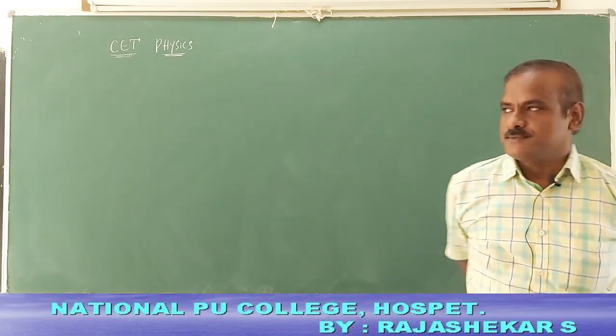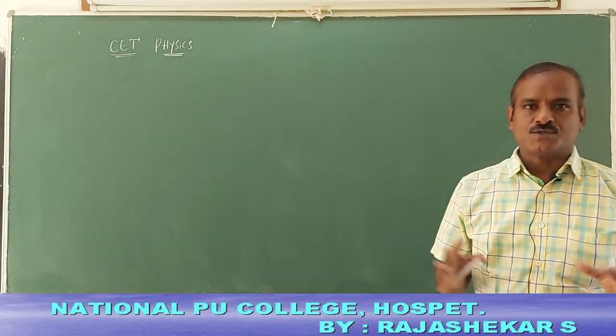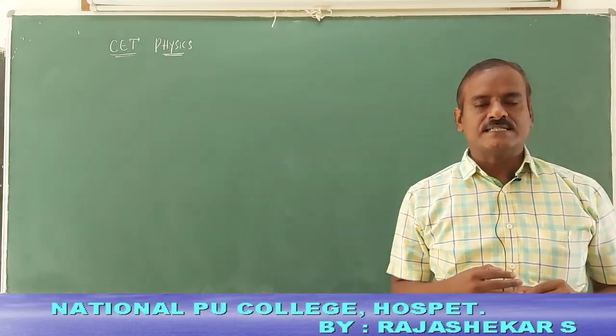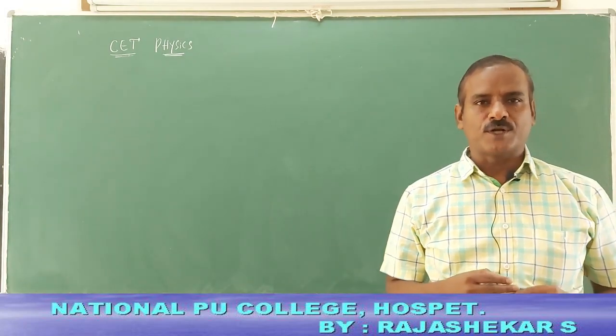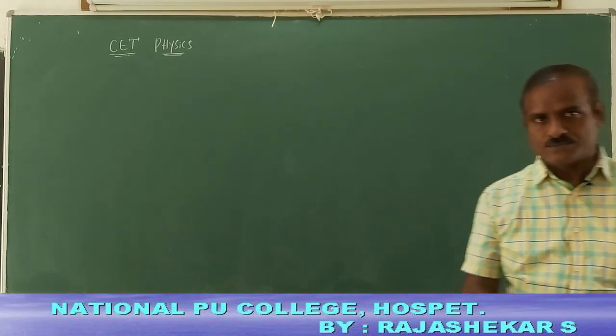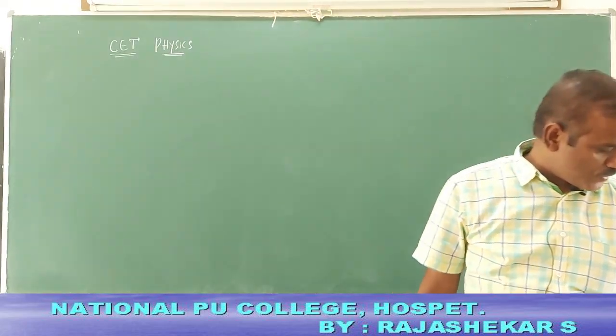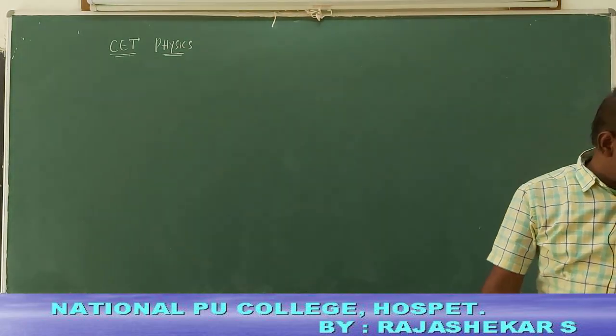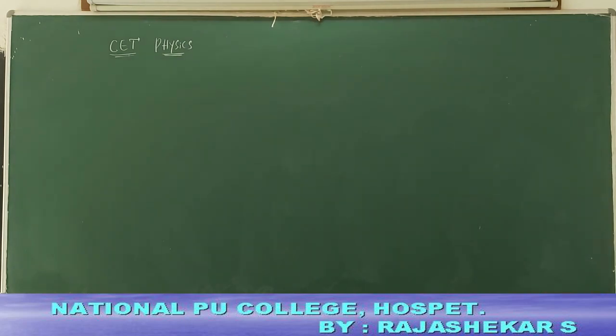Well, dear students, in today's class also we will continue to discuss the CET questions on the chapter potential and capacitance. So, we have started discussing few questions. Now, the next question I am going to discuss is question number 30, wherein a hollow conducting sphere is placed in electric field produced by the point charge placed at P as shown in figure. VA, VB, VC are the potentials at A, B and C respectively.